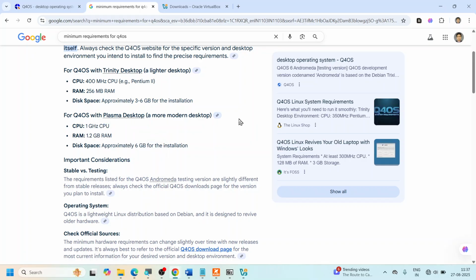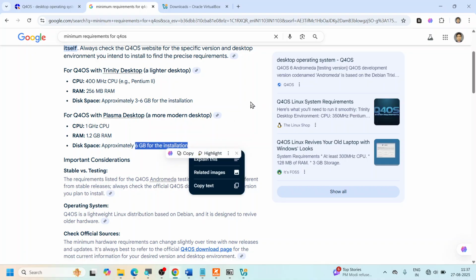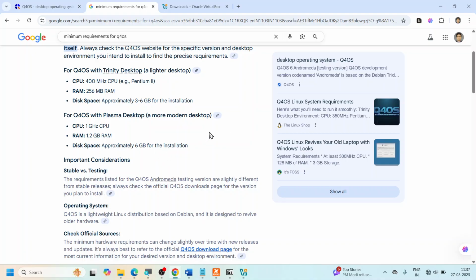Today almost all labs have a 1 gigahertz CPU, and even if you run Windows, it will roughly take 3 GB of RAM to run in a normal way, and there will be roughly 1 GB of RAM available. Remember, it may not require the full 1.2 GB, but it requires that, and almost all labs or laptops will have 6 GB of free memory. That's the reason I have selected this OS.